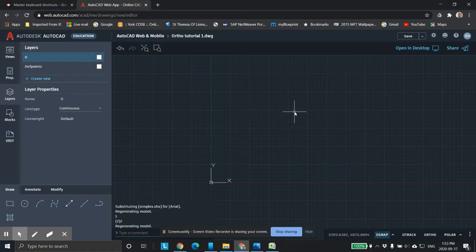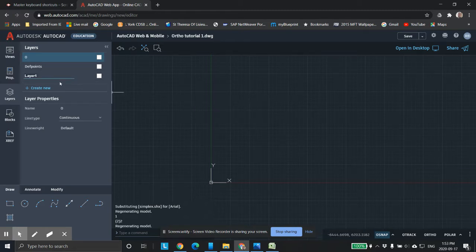Say you were doing an architectural drawing and you were doing a house. You would have everything in a different layer. So you'd have plumbing on one layer, you'd have walls on another layer, maybe the glazing or windows on another layer, and so on, electricity on another layer. And that way you can toggle the layers off and on. You can change colors and it makes your drawing simpler.